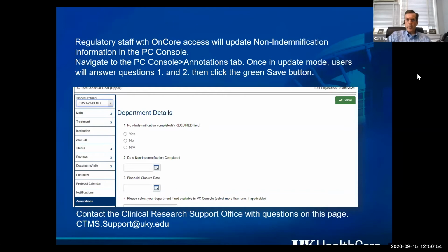Encore. I have a very cursory understanding of Encore, but I know it's where you store a lot of your data, or where you're supposed to store your data on your studies. And now we've added some stuff about non-indemnification into the Encore process. This is actually good for a couple reasons. One, just a check for you to remember, oh, I gotta think through this, do I need this? And two, until now, if we get everybody to start using Encore appropriately, we had no way of knowing exactly all the clinical research that was going on at the university. And this will give us a way to have access to that. So that's a different issue, not really your concern, but it's helpful to us. But it is just a reminder, a check, oh yes, I need to think through this issue. And then you have that to check off and you're good to go.